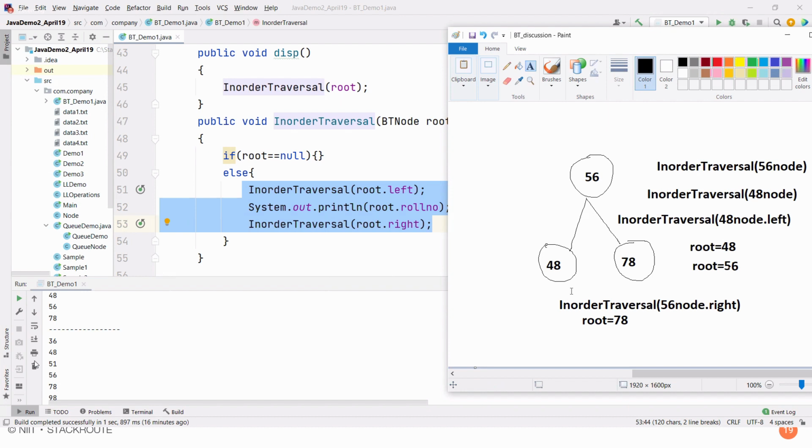Every time when it reaches the data, root is the actual cell. We are ensuring no left, no right, then the data is printed. Then if I have right, again I need to take care of my repetitive function until the elements of my right got printed.